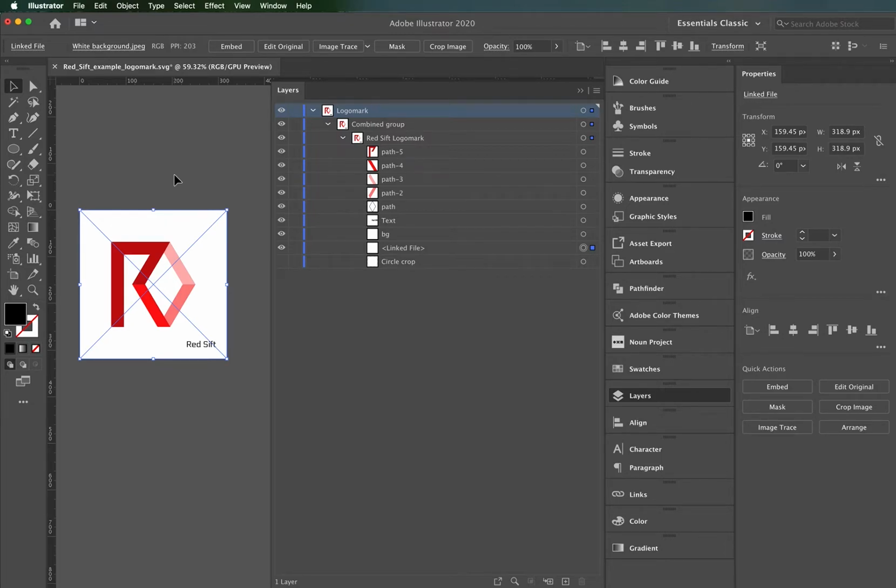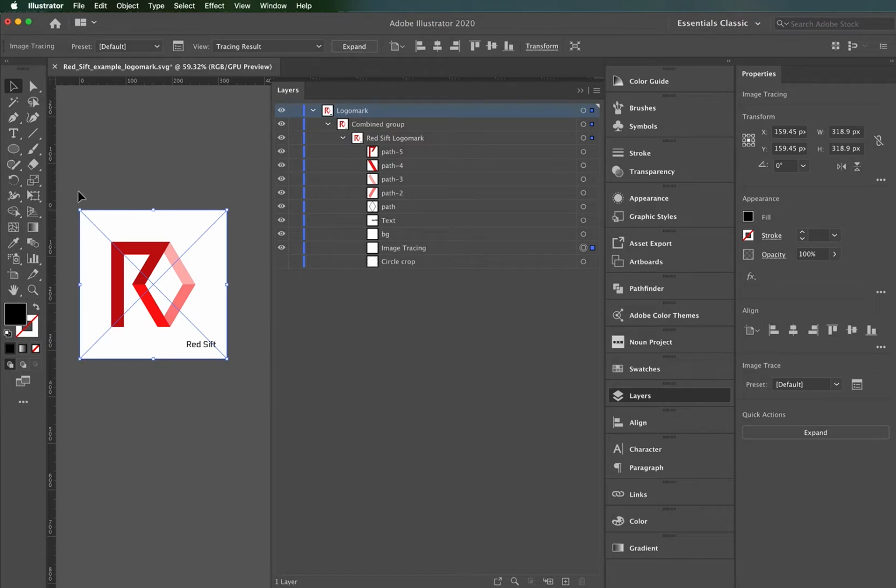Now, if we were to export this as an SVG, it wouldn't work. It is not currently made up out of curves and lines. So we need to make sure that it is a vector shape. The best way, if you find that your logo has linked files within it, is to contact the original designer that created your logo. If you don't have that benefit, then you can use the image trace, as we've got up here, or in the quick actions down here, to be creating an outline of the shape. It may produce a good result, but like I say, the best outcome you can take is to be contacting the original designer. So we've now got our shape traced and it's not currently a linked file, which is good.